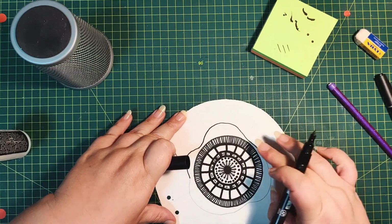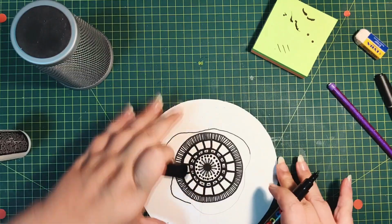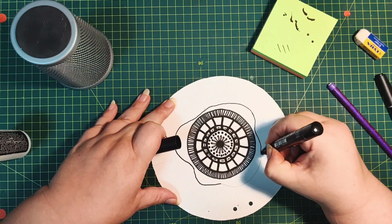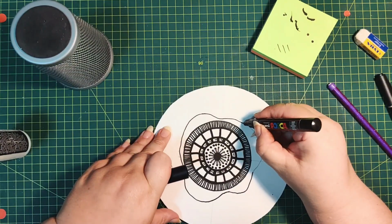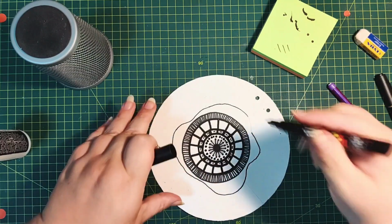Oh, I now see what's happening. This splashes as it goes over the fibers of the paper. You hear that? The minute it goes bumpy, then you know there will be some paint splashes.